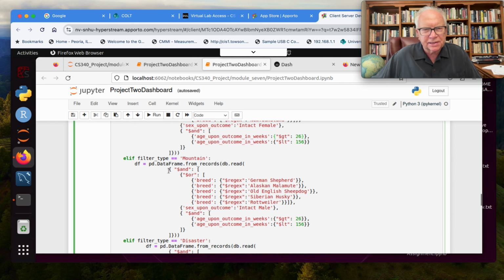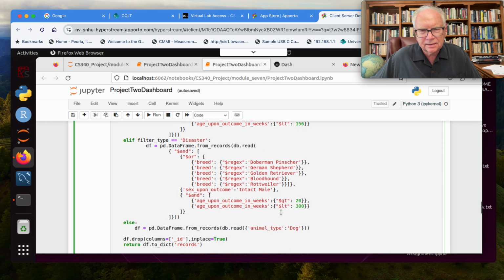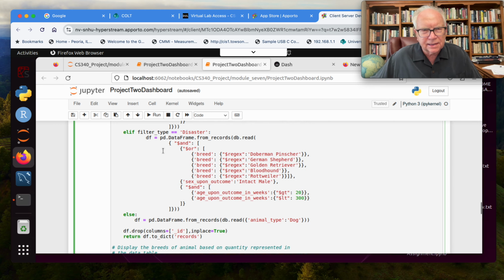And the same thing here, if it's a mountain rescue dog we're looking for, then it's the same construction. Basically, we're just looking for a different sex upon outcome and a different set of breeds. It looks like the age is the same. And same thing here.